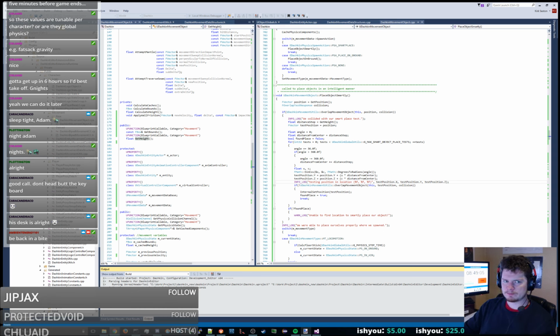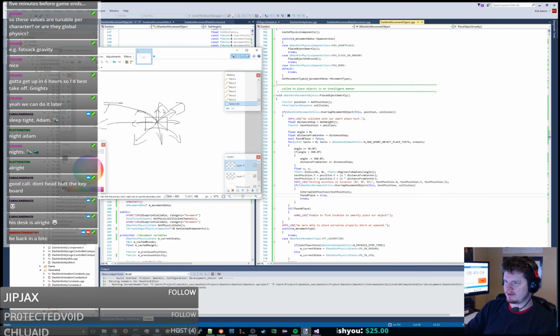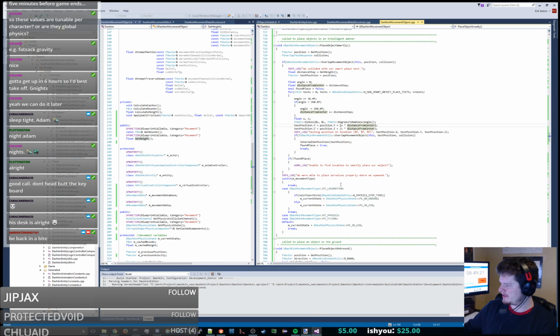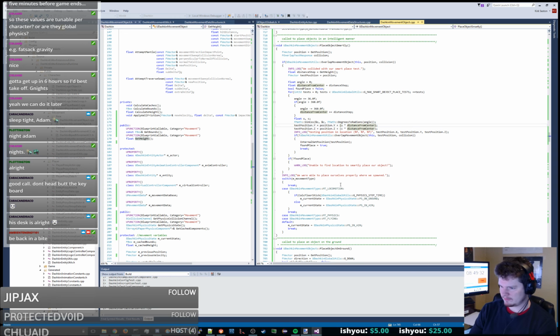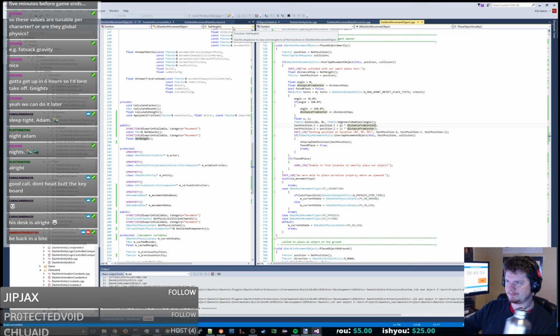So nothing too crazy. We're basically just rotating around and putting ourselves out by half our height and seeing if we fit. It's a pretty stupid smart placement function, but we don't need it to be too intelligent. We're just throwing it somewhere around there. This is really just a try to find a decent spot thing. It's not trying to be absolutely perfect. We shouldn't be putting stuff into the world where things already are anyway. This is just to prevent some basic edge cases, like you try to spawn a dude and you spawn him inside of somebody else and it screws everything up.